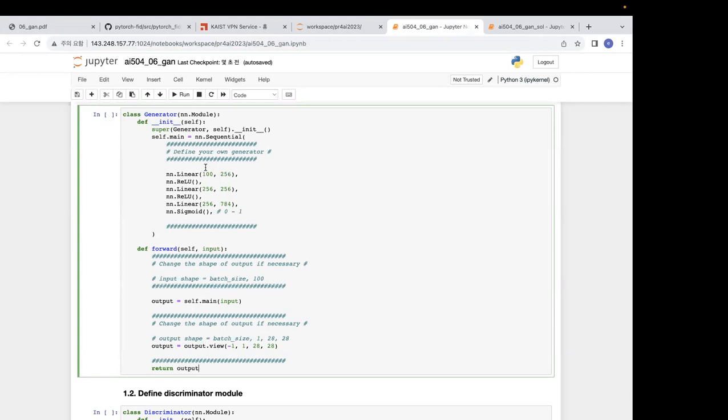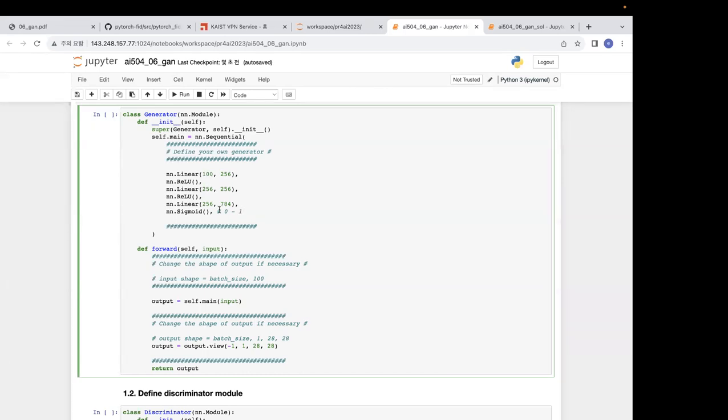The generator input is the noise, right? So if the noise shape is 100 dimensions, the first dimension should be 100. And you can use ReLU, leaky ReLU, sigmoid, or tanh, whatever, but you should use nn.Sigmoid at the final layer, since our generated image should range from 0 to 1, right?